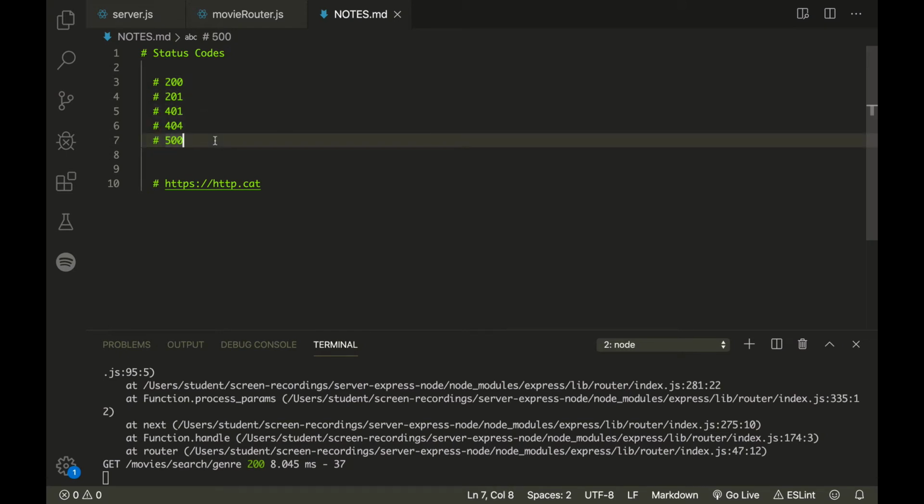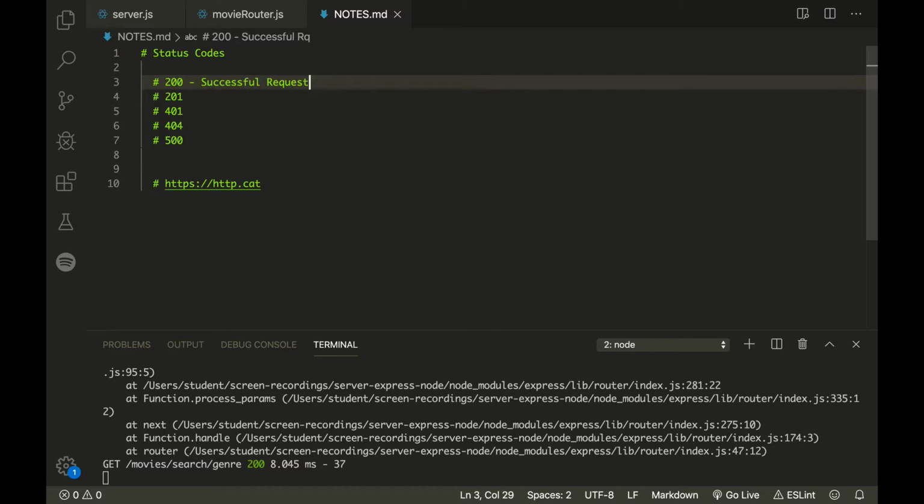And this is important. Libraries like Axios use status codes to know whether the response that came back should be resolved or rejected. Whether it should be a .then to give you the data or .catch to give you the error. So these are really important. Right now, an error is saying good to go, which would not be good. So let's start with 200. 200 means successful request. And while the GET requests are successful, if they error out, they shouldn't be. So let's go add the 200 status codes everywhere they should be in our movie router for practice.